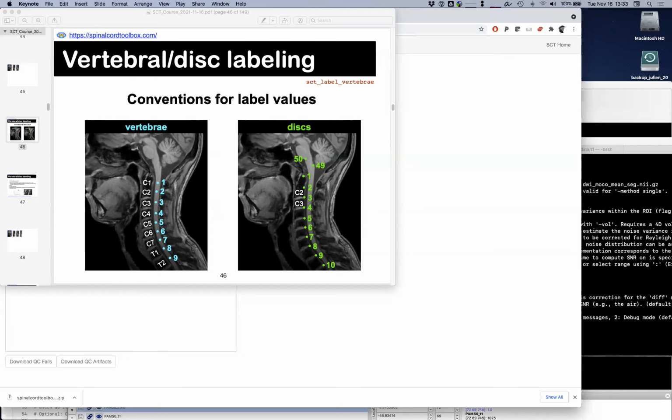So the reason it says that SCT can accommodate levels down to L2 is because the PAM50 has levels down to L2. So if you're not using the PAM50, if you're doing something else, then you can use additional labels.